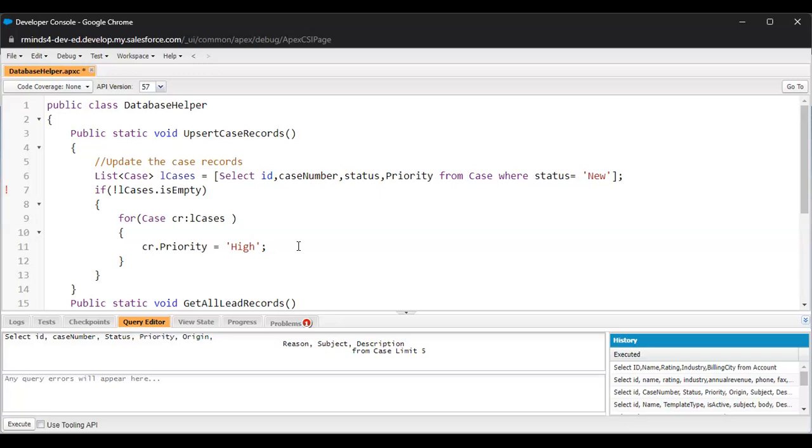Out of the for loop, what I want to do, or we can even do it inside also, because we are just adding the records to our collection. So how we are going to add the records?